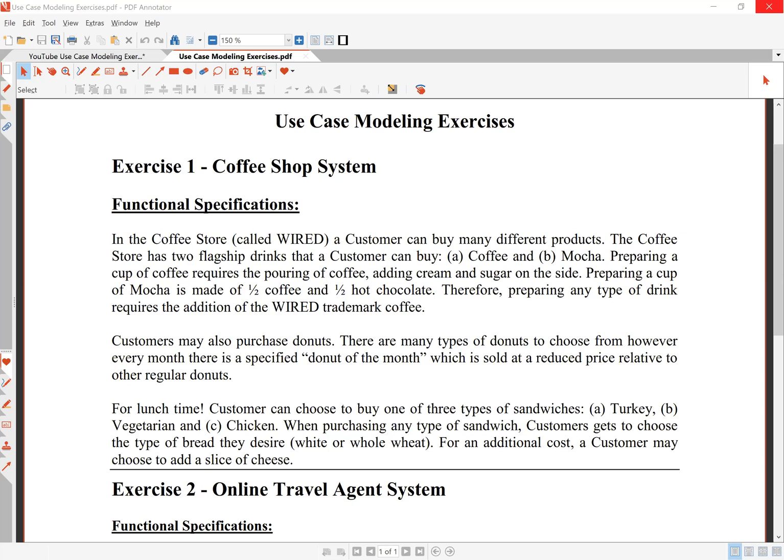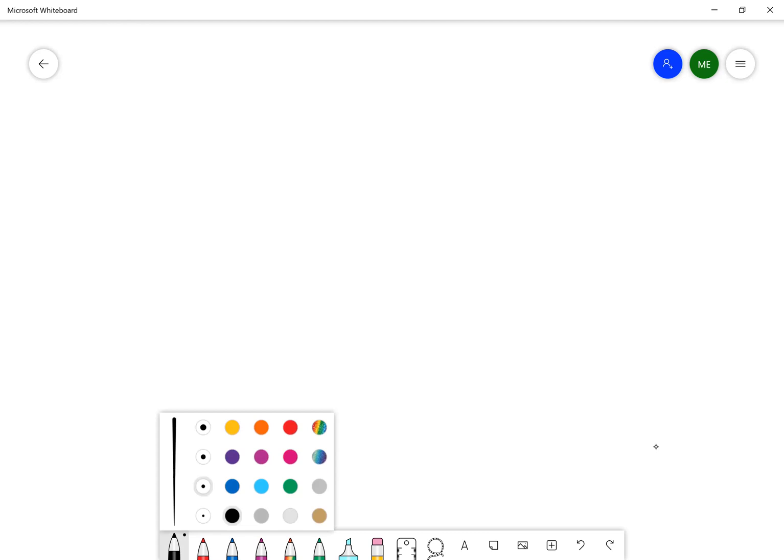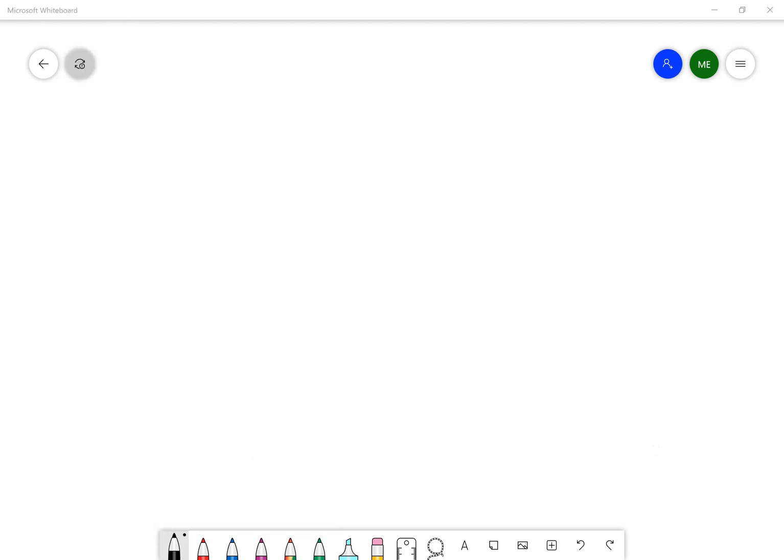Okay. Let me just open up the whiteboard. I'm going to share the whiteboard with you. And like I said, you have to have one screen open with the text in it, because otherwise you won't be able to follow what I'm doing. Let me just close some things because things are slowing down rather considerably here.